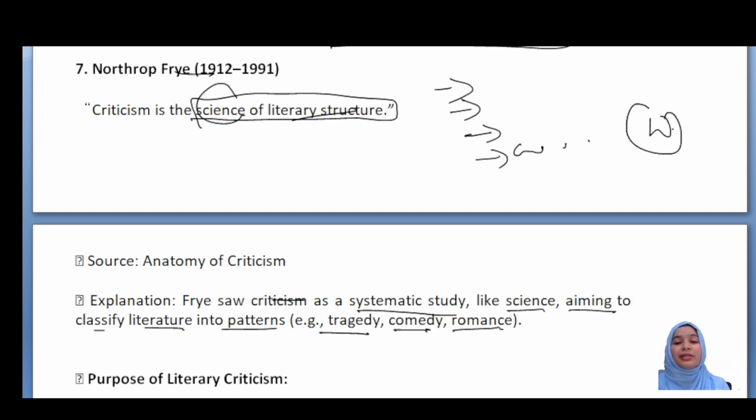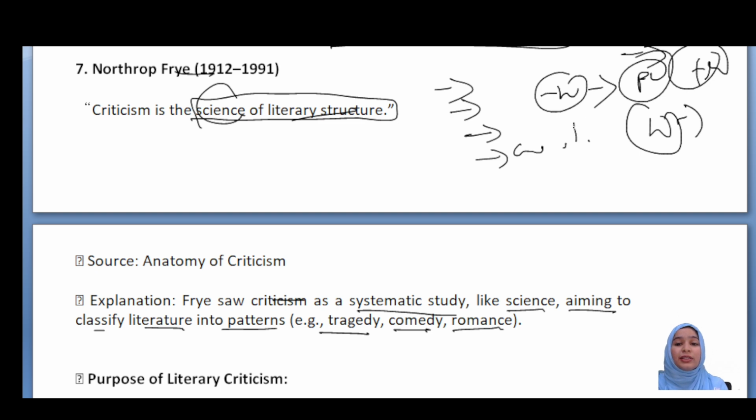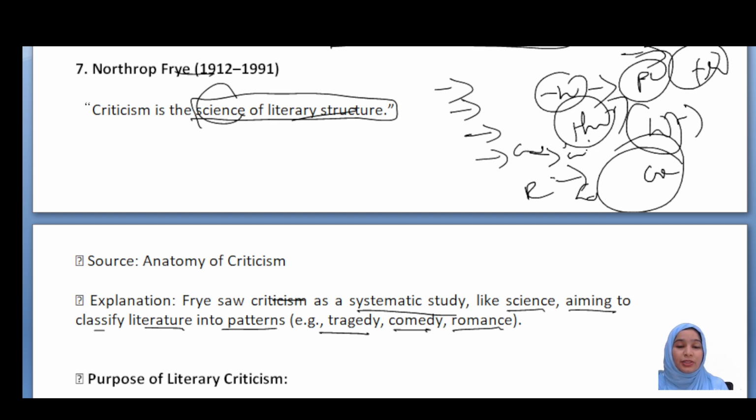If a work is written as a tragedy, focus on tragedy. What plot does it include? What kind of language has been used? What themes appear in this work? If it is a comedy, find out what kind of comedy we can see in this work, whether it affects the readers, what kind of language is used, and what characters have been represented in this work. A noble person may have a tragedy, a common man may make comedy among noble people. So this is how we analyze the text.